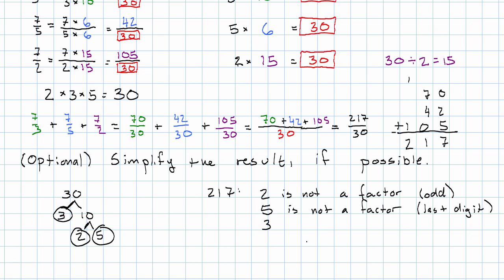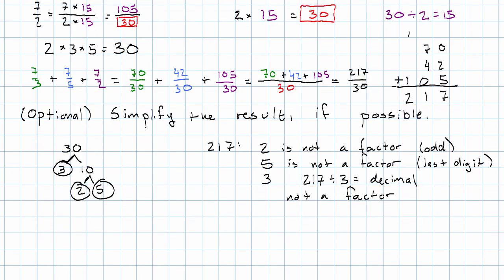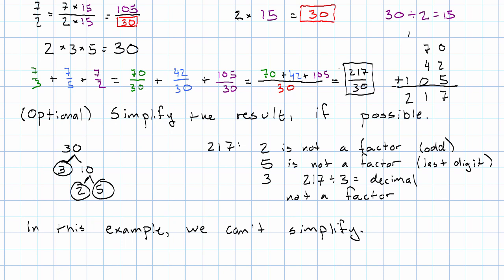And 3, we'll look at 217 divided by 3 is a decimal. So 3 is not a factor. So it turns out in this example, we cannot simplify the result. So adding up these 3 fractions does in fact give us 217/30ths.